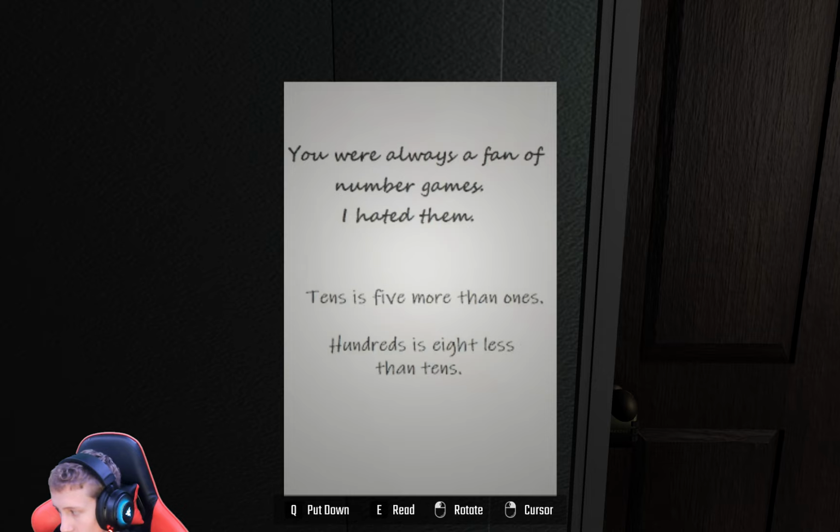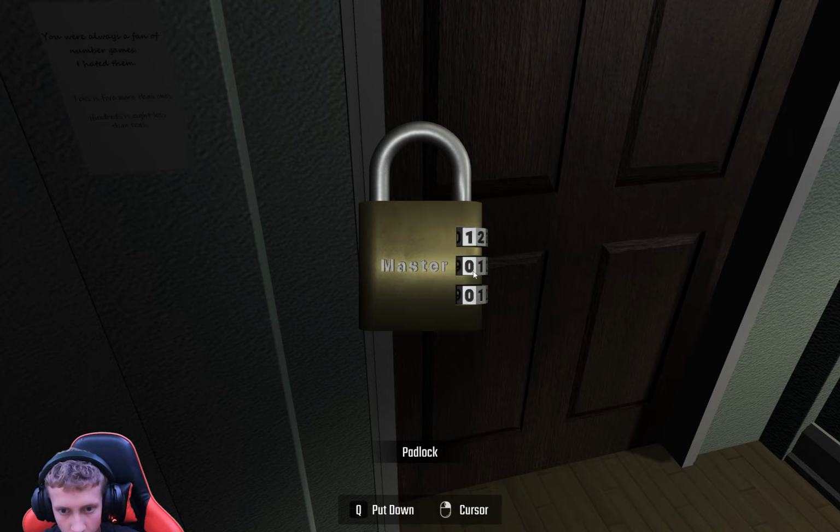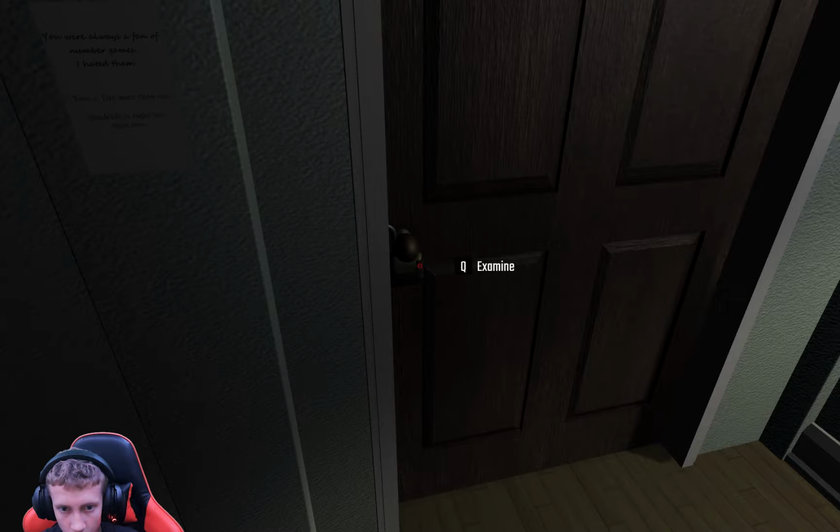So, 10s is 5 more than the 1s. So, say the 1s are 1, 5 more would be 6. Hundreds is 8 less, but it can't be 8 less. So, we'd have to get the 10s to be at least 9. So, the 1s would be 4. And the hundreds would be 1. 194. 194? How do I do this? Okay, 194. There we go.